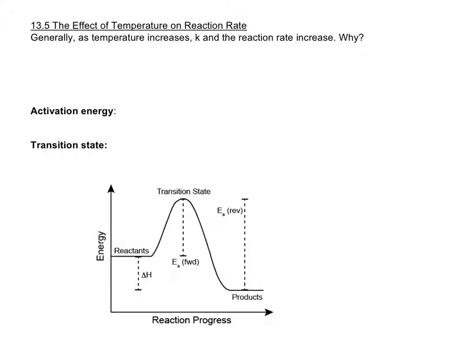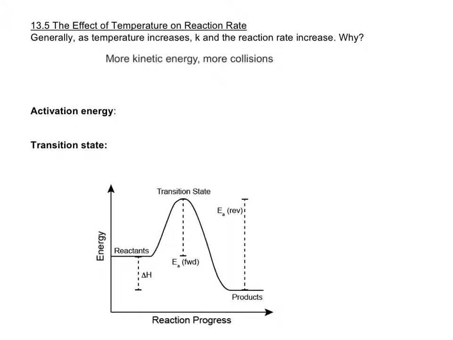The last thing I'm going to talk to you about today is the effect of temperature on reaction rates. And you should know just from life experience that generally as we increase temperature, the reaction rate goes up, and that's because k goes up. And the reason this happens is because if we increase the temperature, then two things happen. One, the molecules have more kinetic energy, and so they collide with more energy. And they also, when they're moving more quickly, are more likely to collide. So both of those factors cause the rate of the reaction to go up.